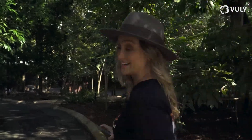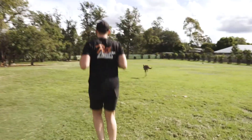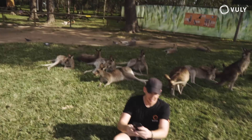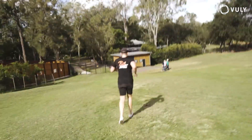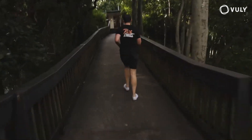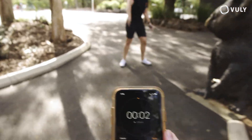Three minutes left. I reckon we could be in the lead here. I can't see him — can you? Not on the deck. One minute — let's go, time to go. If you don't want to be part of a show you can move out, but I'm going to get a picture with everyone else, yeah? Cheese! That's a great picture. Time check — we have 3 minutes 14. Are we going to make it? Yeah, we're good. I've got some kangaroo snacks in my pocket. 13 seconds — 5, 4, 3, 2, 1!